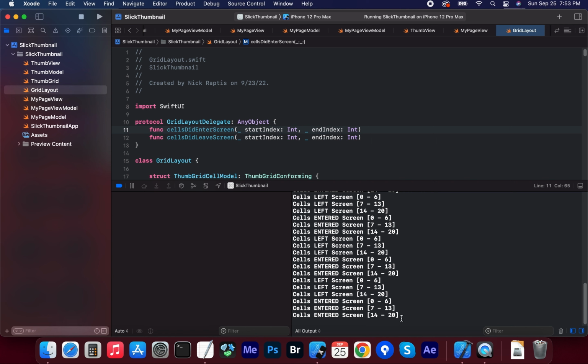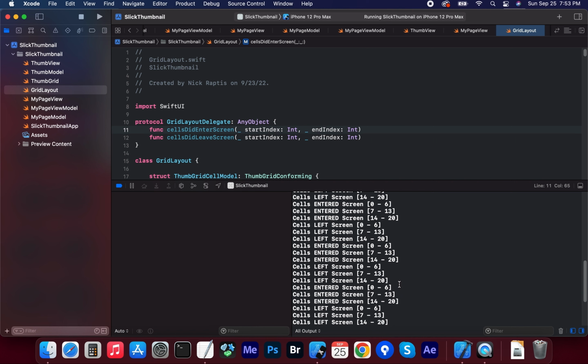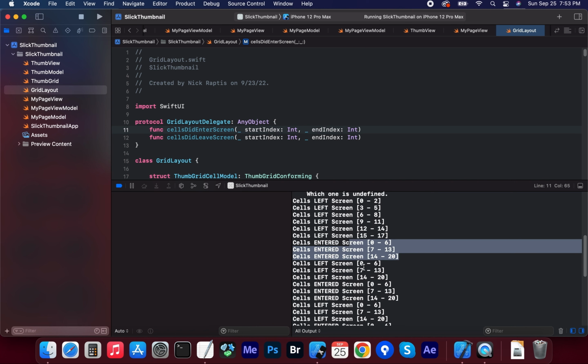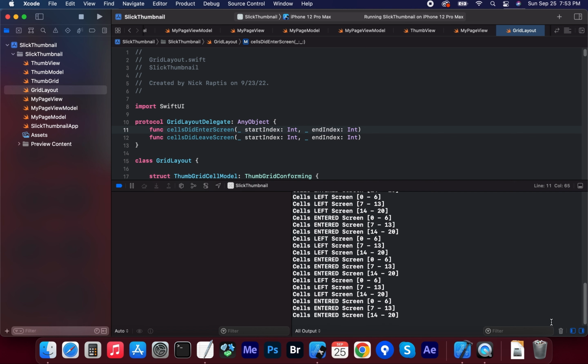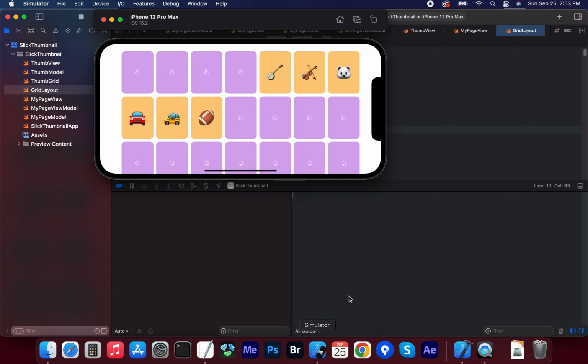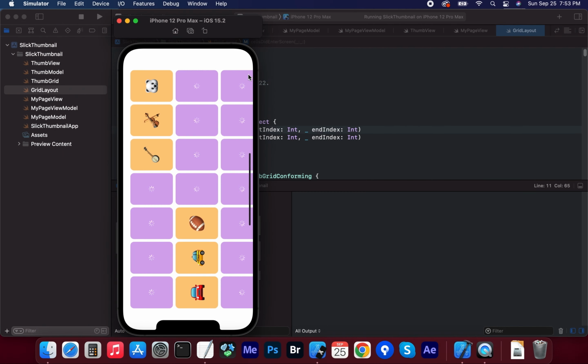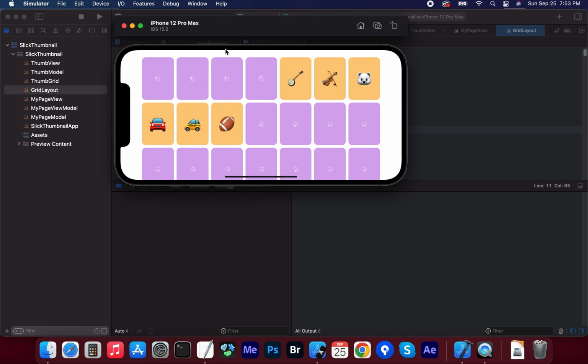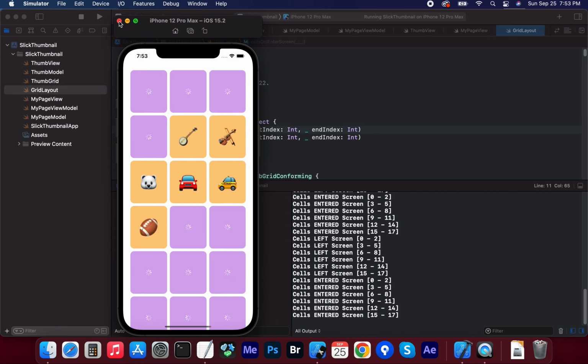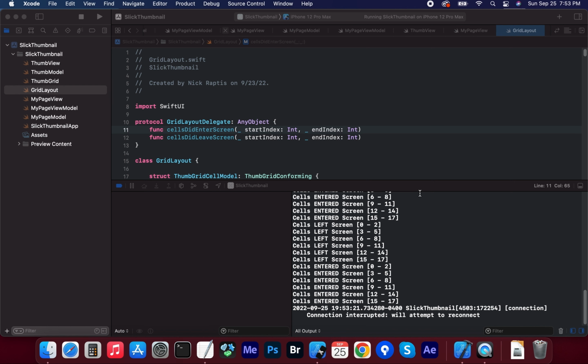But at the end, it's correct because all of our portrait ones did leave, and our landscape ones appear and leave several times. So it's weird, but that is necessary. I'm just going to rotate back and kill this.